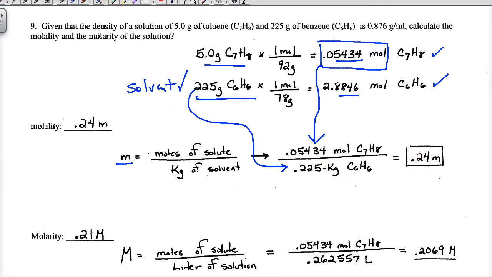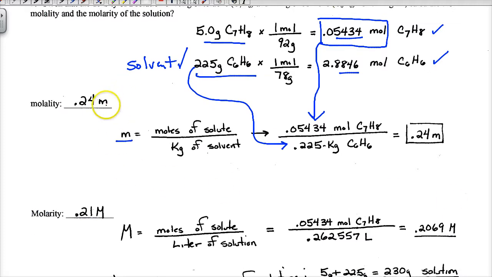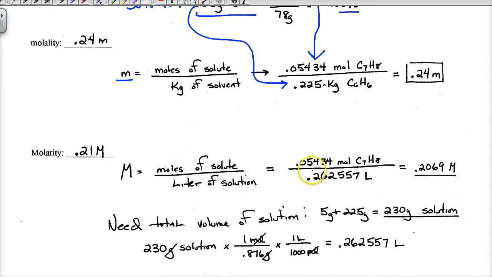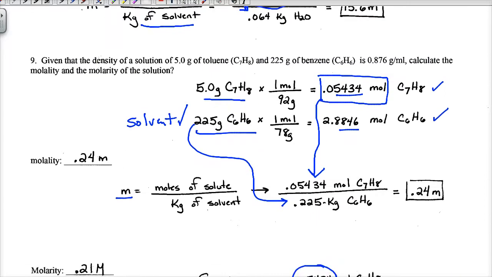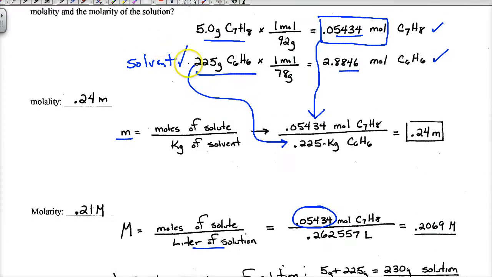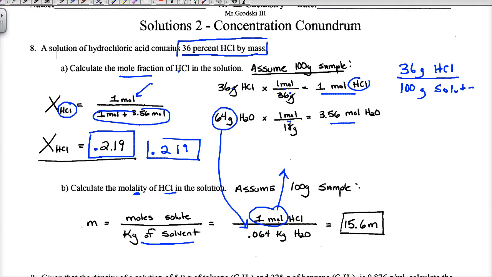Molarity. So this is molality, okay, and now big M, molarity, is moles of solute per liter of solution, and I'm going to use the same solute, and now I need liters of solution. So Christmas in July, what did they give me? Well, they gave me just the grams. So what I do is I'm going to add those grams together, 225 plus 5, and that's going to give me a total of 230 grams.